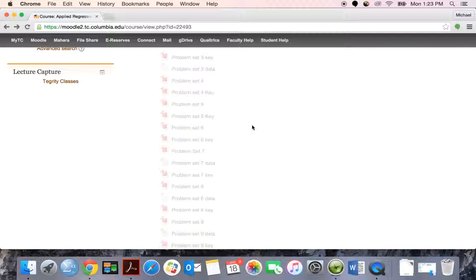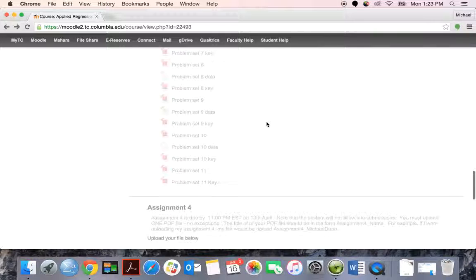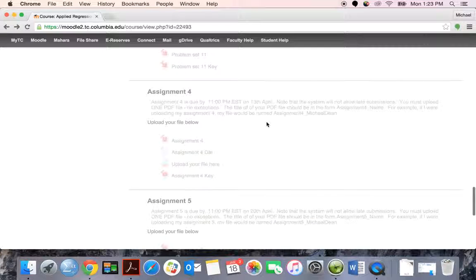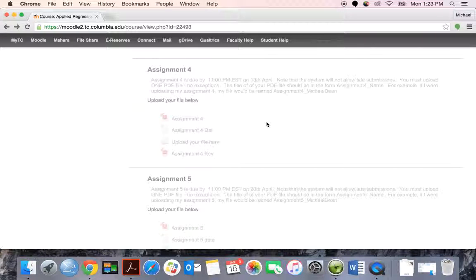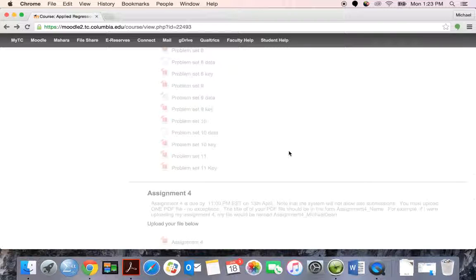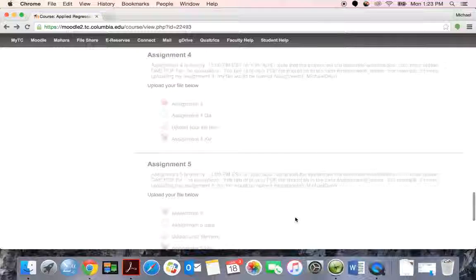I'll note now, I know I'll get some questions about this, but 2 of these are practice exams. So around the time of the midterm, one of these problem sets will be a practice midterm exam, and you'll have the key. It's really just an old exam that I've given in the past. I've taught the course since about 2004 or so. It's a great course, and you'll have plenty of practice for the exam itself, with two actual exams from the past so that you can take a look at them, one for the midterm, one for the final.